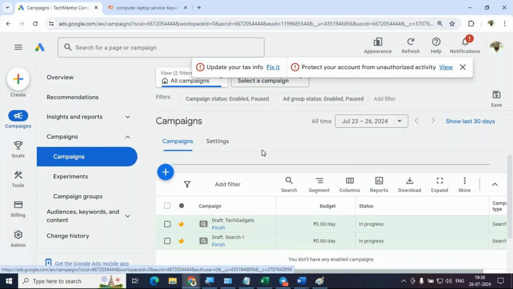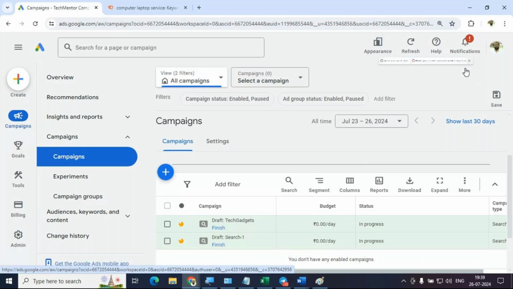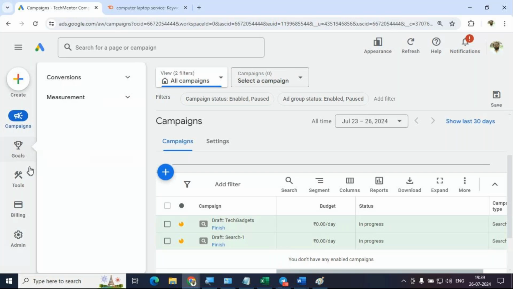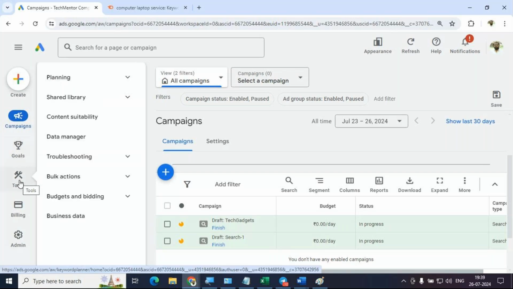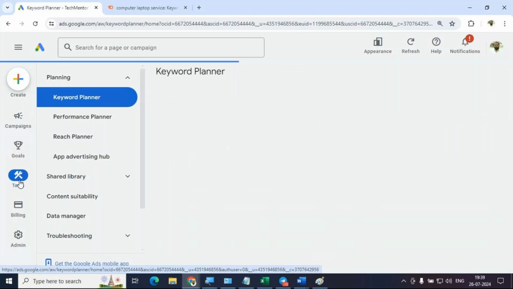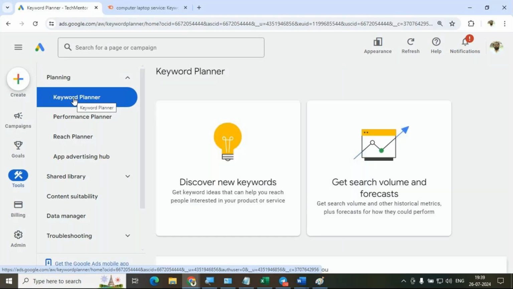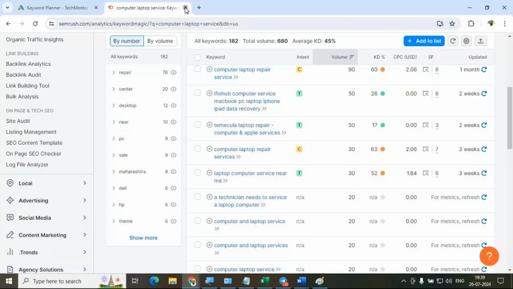And there is one more here, keyword planner. Google itself has given the tool. In the tools there is an option called keyword planner. So I don't need to go for SEMrush, a third party application tool.